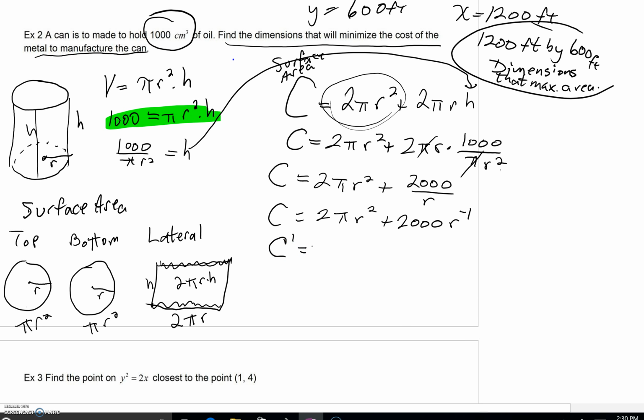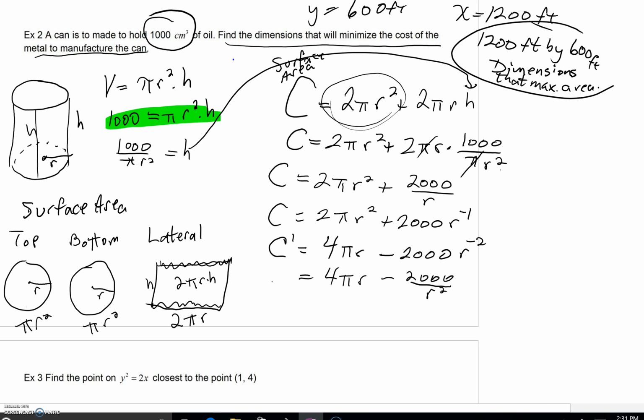Taking a derivative with respect to r, what do we get? Well, 4 pi r plus, or maybe you want to make it a minus. You bring that negative down, you get r to the negative 2. And it doesn't take too long for kids to say, no, wait a minute, this isn't looking nearly as nice as our last problem. Nobody would deny that. They'll say, oh my gosh, look, got this ugly fraction down below.